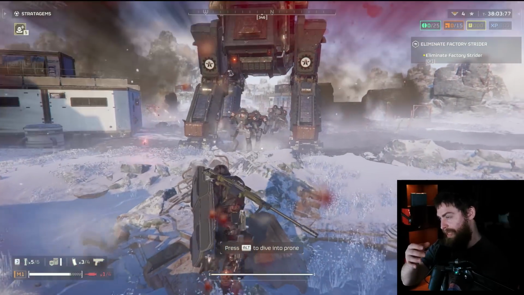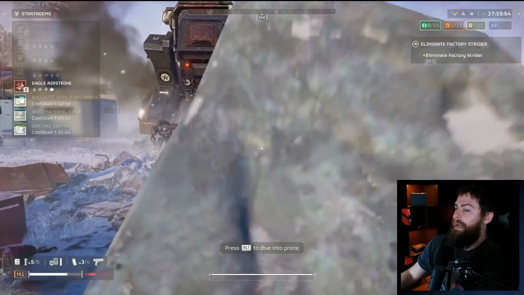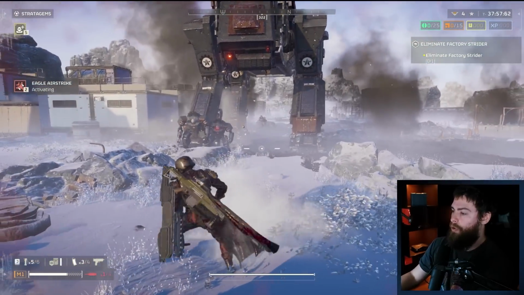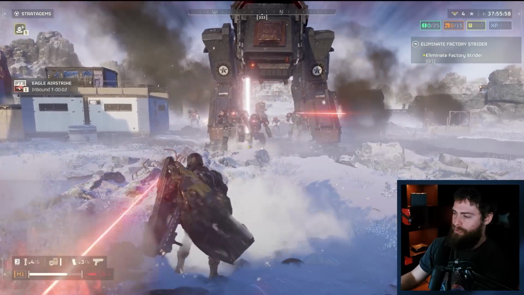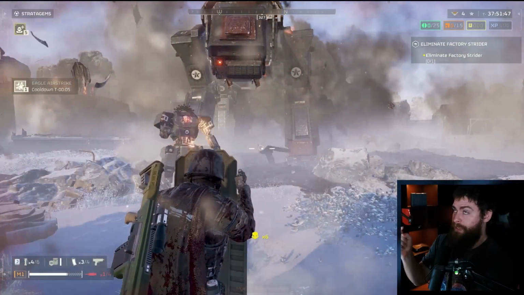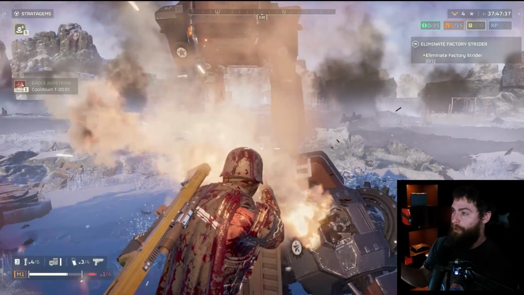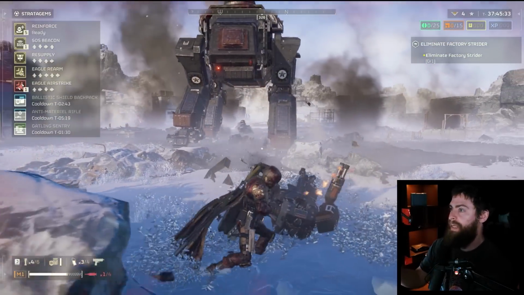But of course, then you have no way of dealing with structures. So your other stratagem has to deal with structures, or you're just going to need a team that deals with structures, or you just ignore structures, because often with those ones that you have to blow up, you get given a hell bomb. So you just have to call in a hell bomb to blow them up and deal with them the standard way.